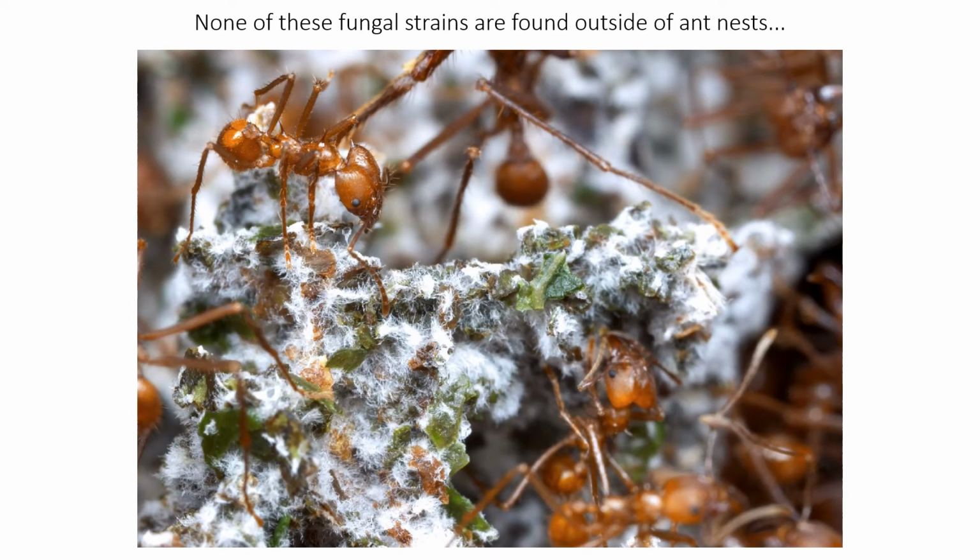None of the fungal strains that are found within the ant nests have been found outside of the ant nests. So this is a highly specialized growing structure. It's not that there's some wild fungus that they bring in and start their garden, or find it growing wild and start their nest around it. It is a very purposeful cultivation process that these ants are doing.